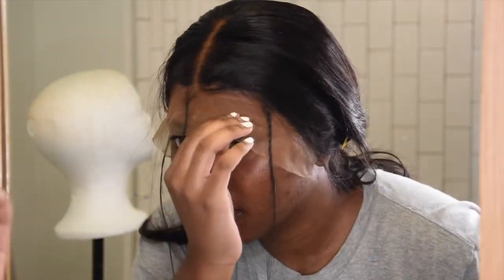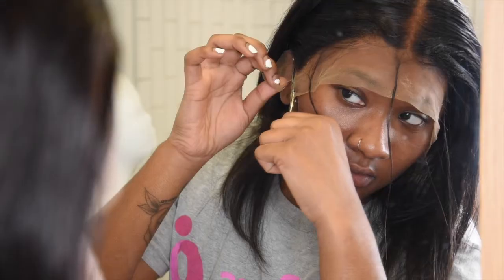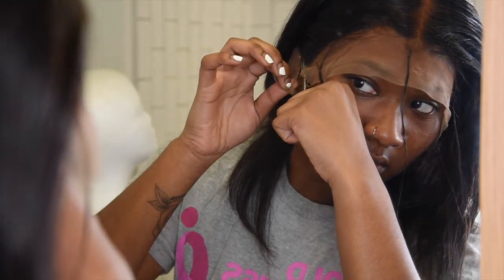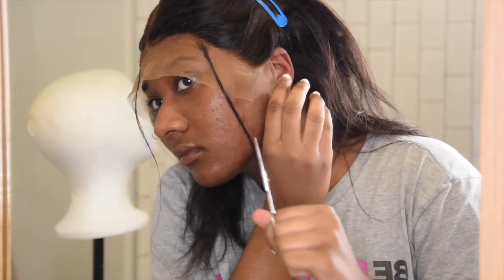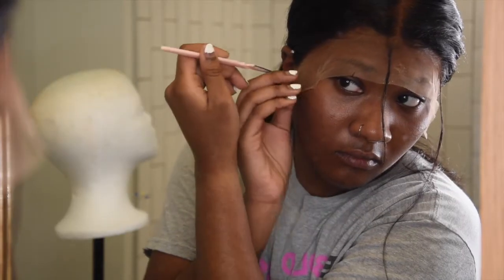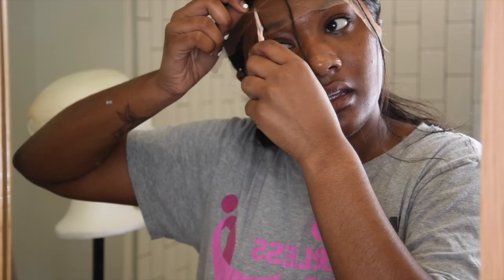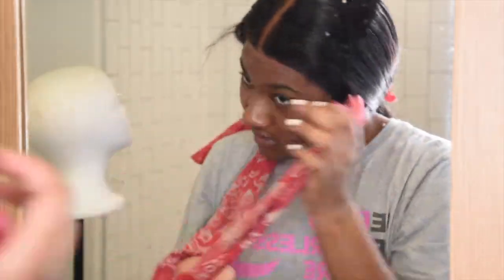As you all have seen before, I did put makeup on my lace so that it would match my skin tone. But I think it would have been better if I didn't put the makeup on the lace, just because it ended up looking a little too orange. And even though I feel that I have orange undertones, they don't show that much. So next time I will definitely skip the makeup. But if you need to put it on there, go ahead. I'm now learning that the brown tinted lace might actually just work for my skin tone.